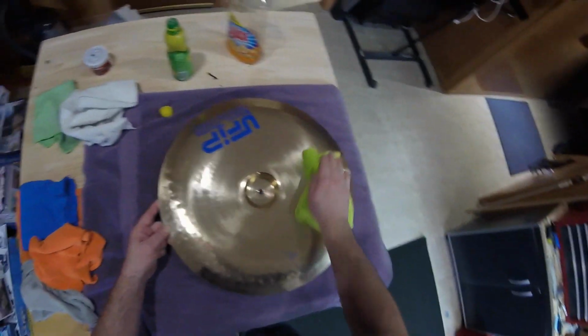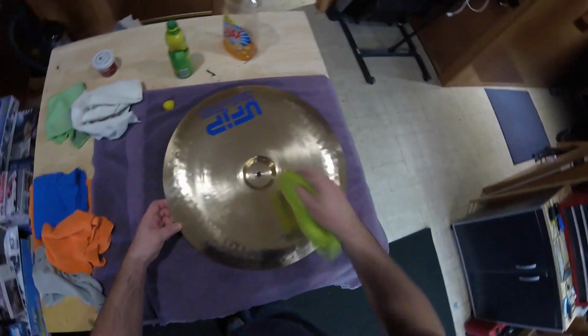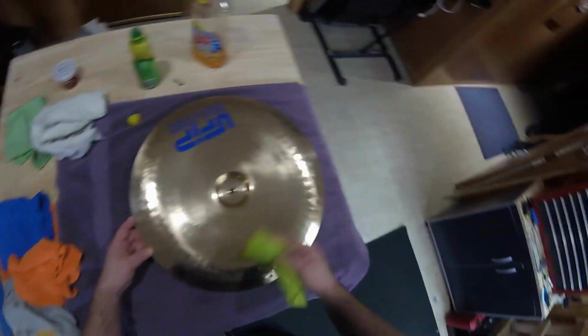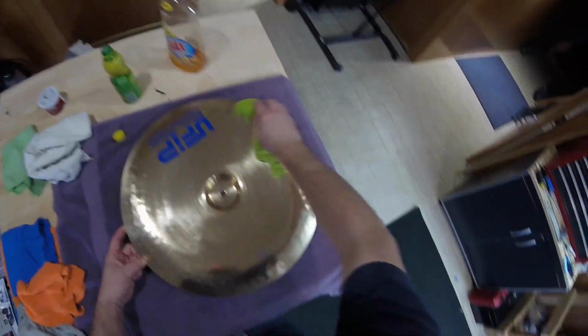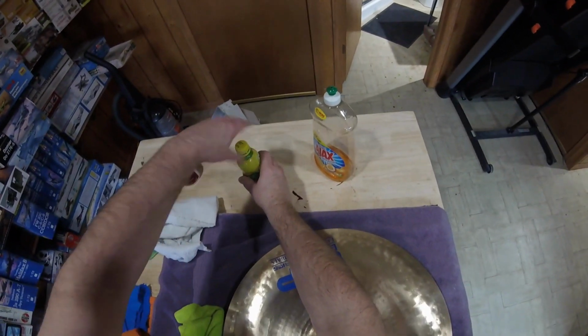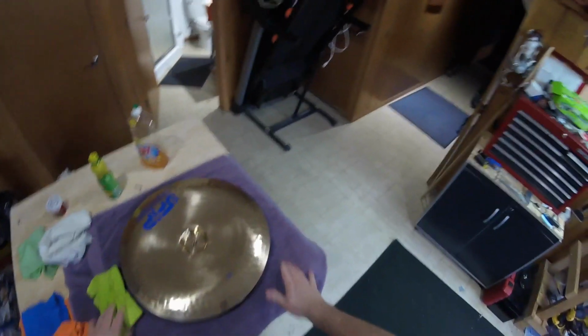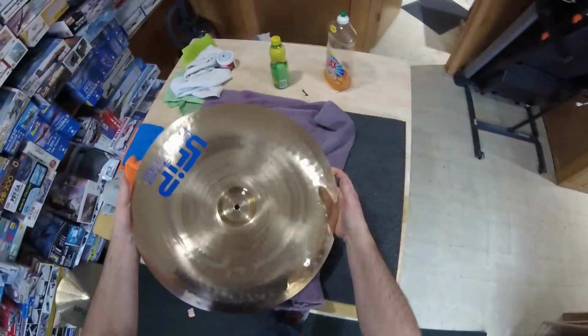You know why brilliant cymbals sound darker, right? You don't? Because the grooves are rounded. When they polish them, they buff them at the forging fires of Vulcan factory, whatever. That's what they do, and that's what creates a darker tone. Okay, I spent too much time with this. Sorry. You're not going to rub it off. You're not going to buff it off. You're going to wash it off. Make sure you got all the lemon juicy things out of the way before you do that.